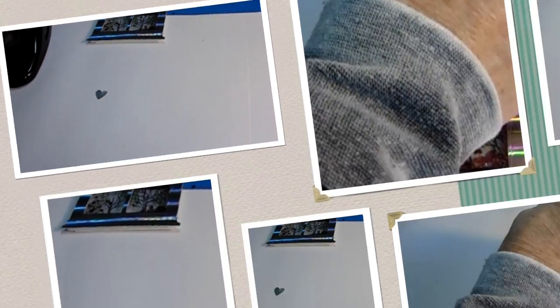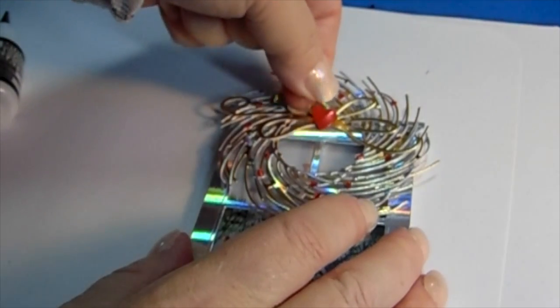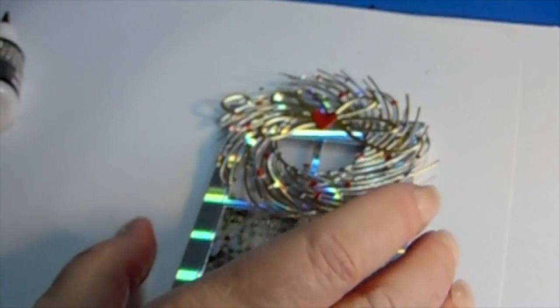And I think it's absolutely the prettiest little window ever, especially with using alcohol inks on a background with trees. So pretty. And here's my Stampin' Up! punch. I take that little wee heart out of the pop can circle, and I'm going to put that on the top of the card because of the element that I'm going to use on the inside of the card. I wanted to have a heart on the outside, and I think it just added to that bow. It popped that red out wonderfully. And isn't that just stunning? I think it's so feminine. It's so beautiful.